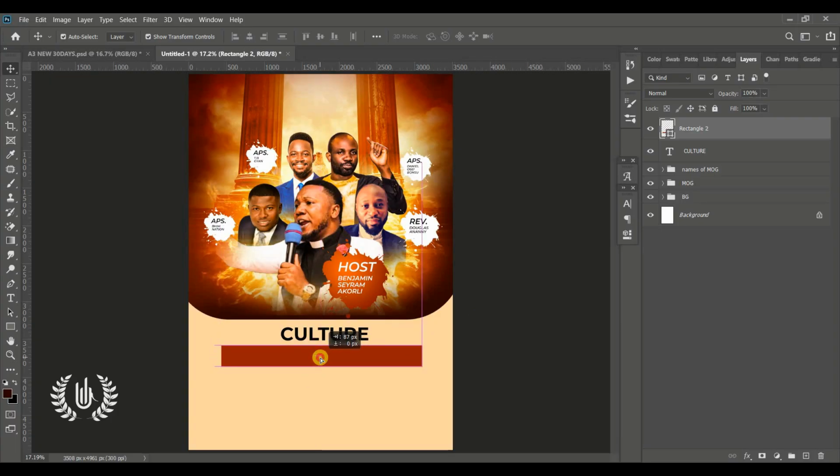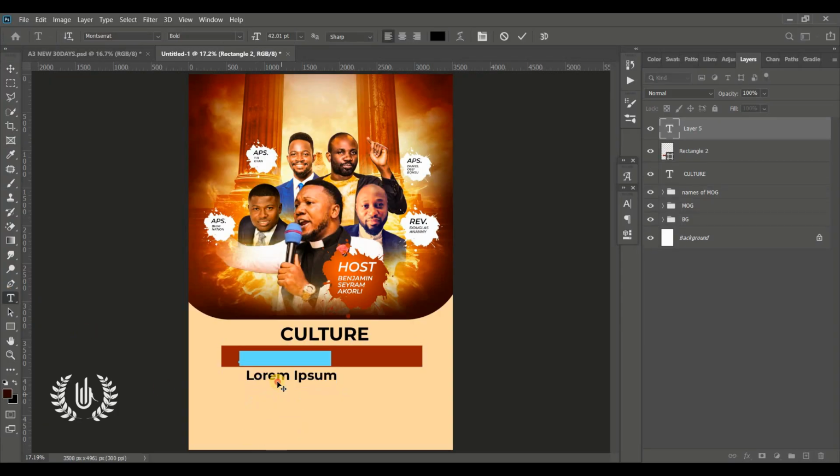So I'm going to make sure it's all centered, and that's what we want on the page, the center alignment of our page. So I'm going to just take my font type tool and type in the necessary detail. So here I'm going to type in this in all caps, Christ is the way of life.